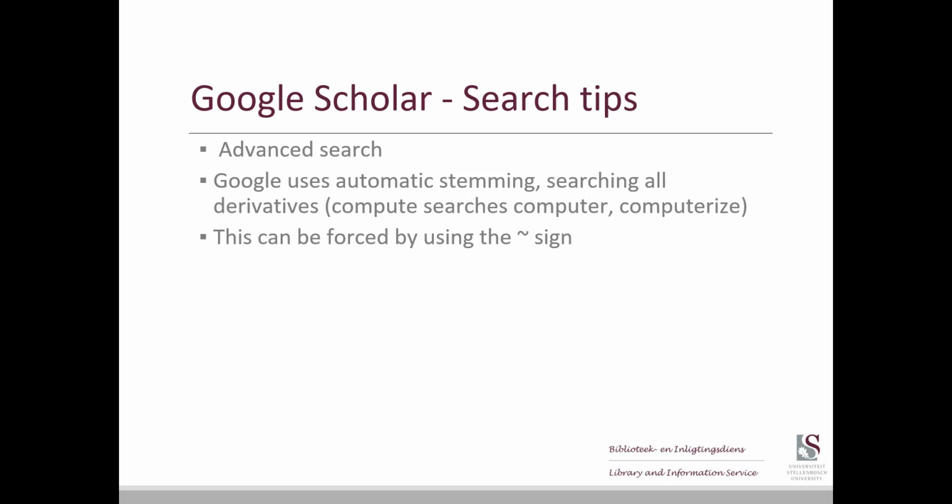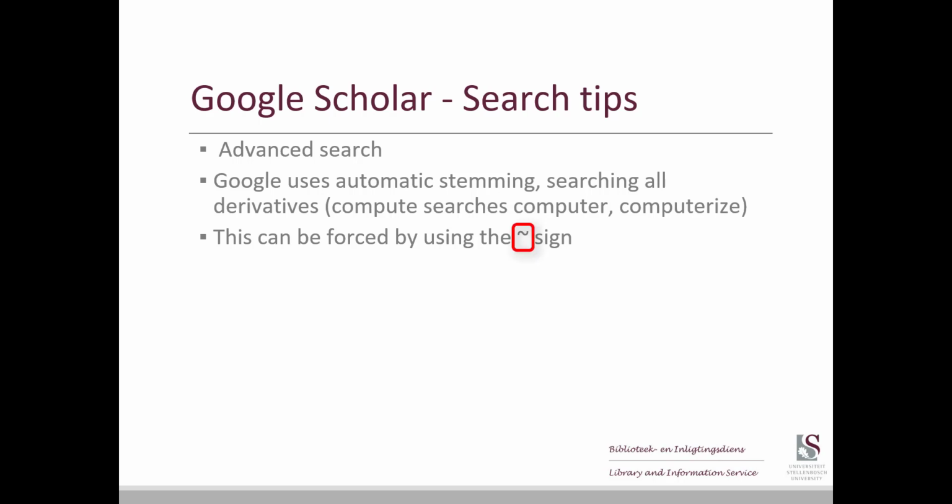It's important to remember that Google uses automatic stemming, so it means that if you put in something, you don't have to worry about putting a plural. As you can see, compute searches computer and computerize and computers as well. However, if you are not sure and you want to be able to use stemming, then you can use that little sign that you can see on your screen.